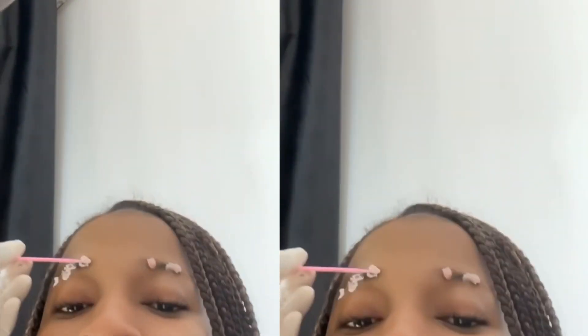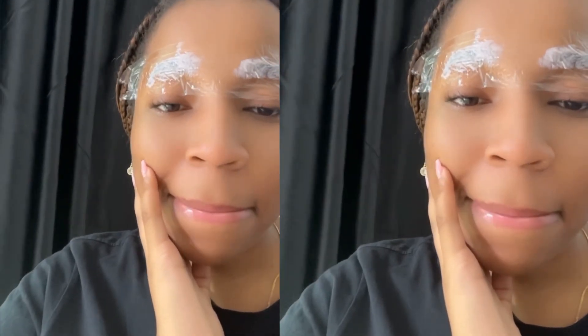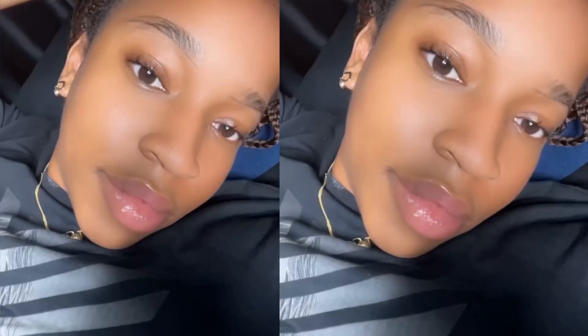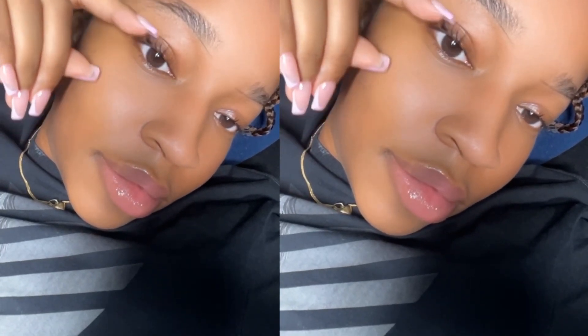Come with me to make the best or the worst decision of my life. This is me at my appointment waiting for them to put some numbing cream, which they did. This is me waiting for the numbing cream to work, and this is me on the operating table. Then they asked me if I wanted to map out my brows, which I did by myself because I don't want anybody to give me any ice block brows.